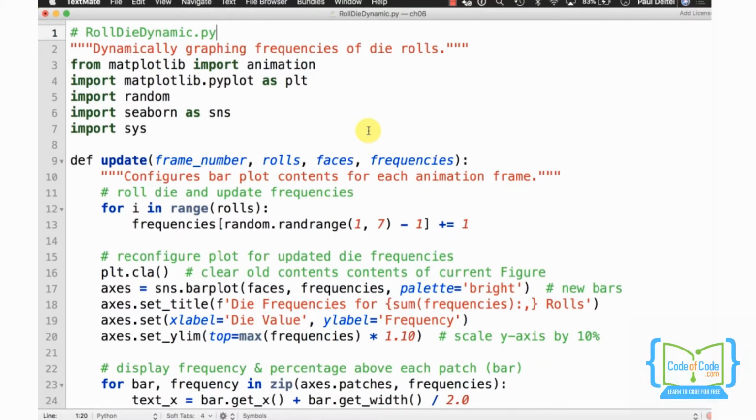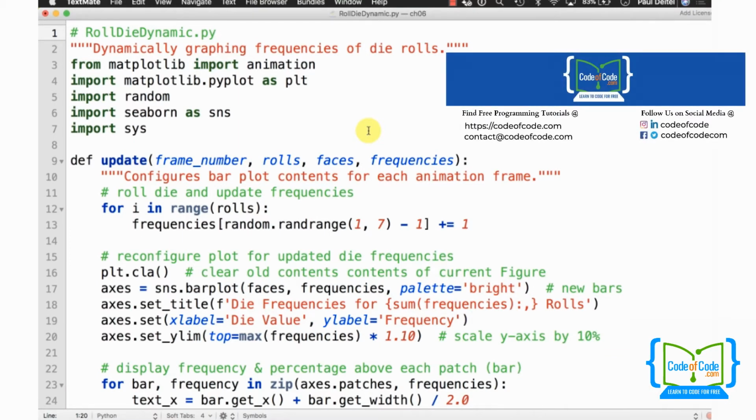Now that we've seen the dynamic dice rolling animation, let's take a look at the script that actually accomplishes that task. Some of the code, in fact a lot of the code in this script, I've already presented to you in detail in the preceding lessons' Intro to Data Science section, so I won't spend a whole lot of time on that code, but I will summarize it and focus on the new features in this script.